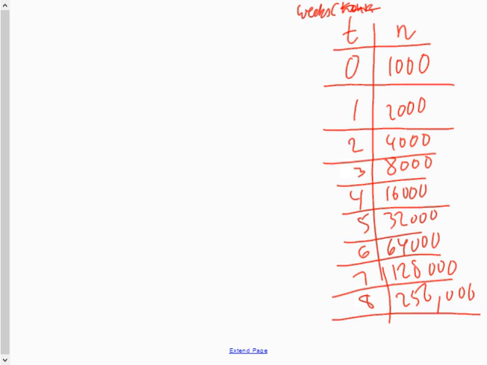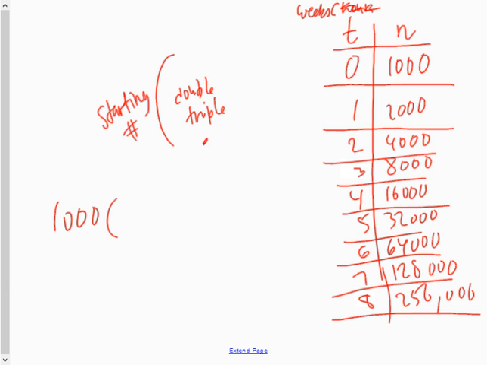So remember, we have a formula for bacteria. You're going to have this question on the test, so please make sure you have this down. Starting number is your coefficient. So in this case, 1,000 bacterium will be our coefficient. Inside the brackets, you're going to put the rate of growth, whether it be doubling, tripling, quadrupling, etc. So in this case, we are doubling, so we're going to have an exponent of 2. And the exponent up here goes the units of time. So in this case, it doubles every week, so our units of time are going to be t up here.